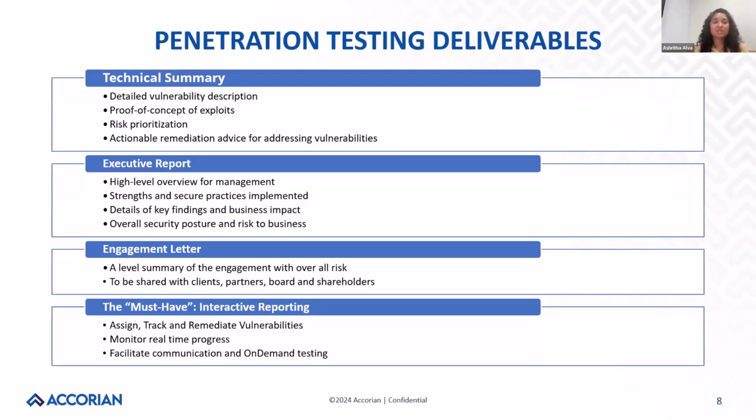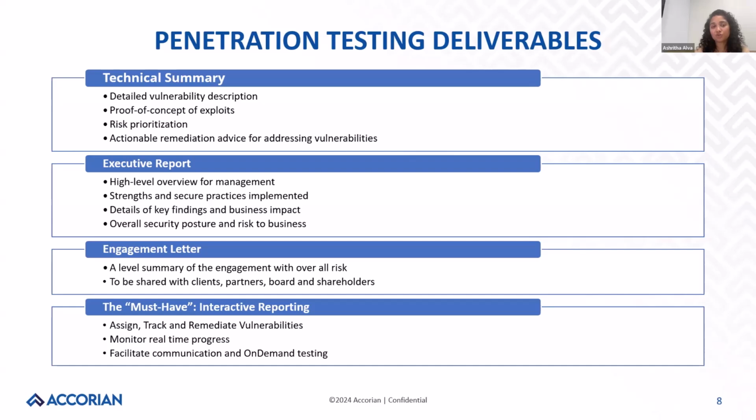Okay, moving on. Pen testing deliverables. What should you expect after a pen test? The most primary element of the report is the technical summary. Before you decide on who you're going to partner with for your pen test, get a sample report, ensure you see what it looks like. It's important that the report talks about the vulnerability that's identified, what exactly it is, not just in a general sense, but also in the context of your application or your environment.